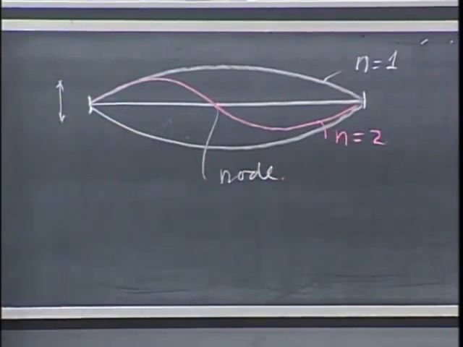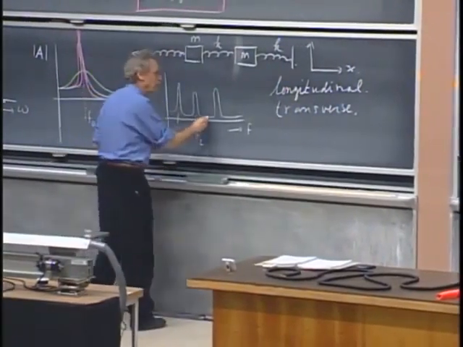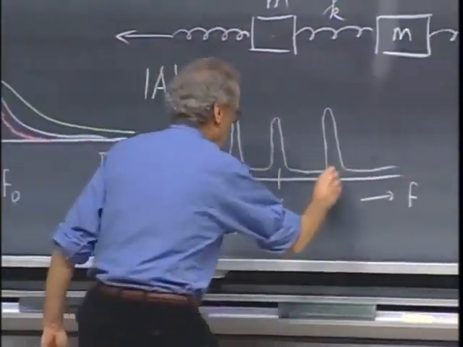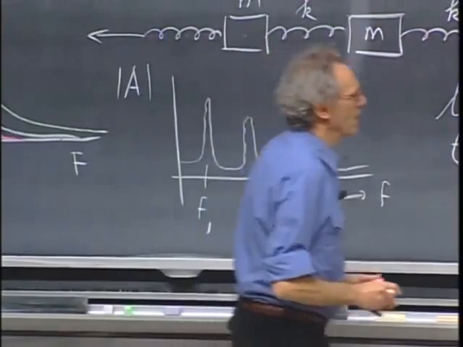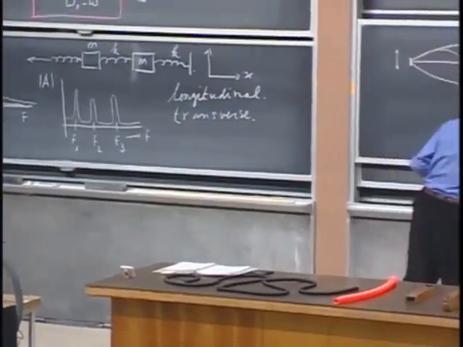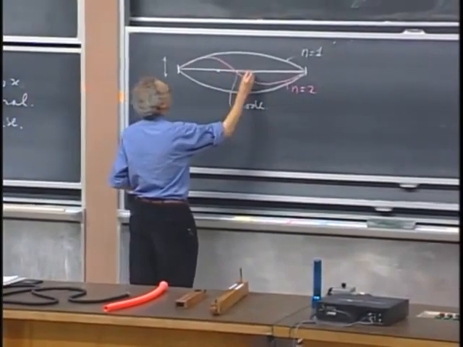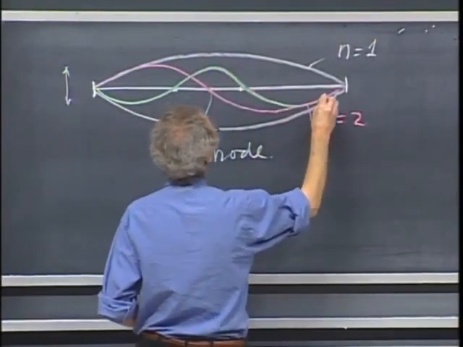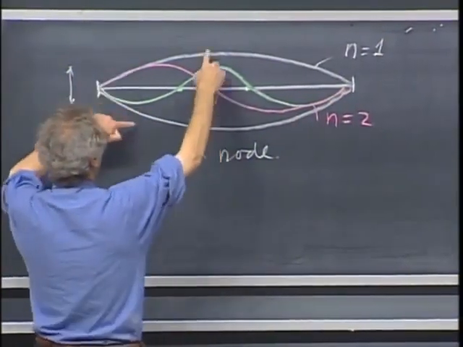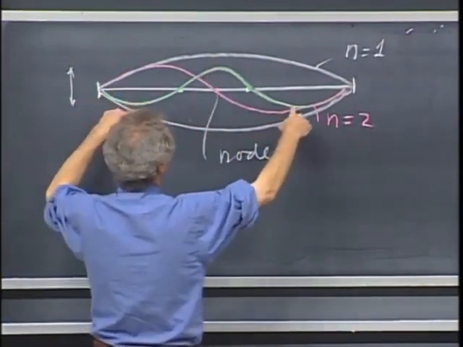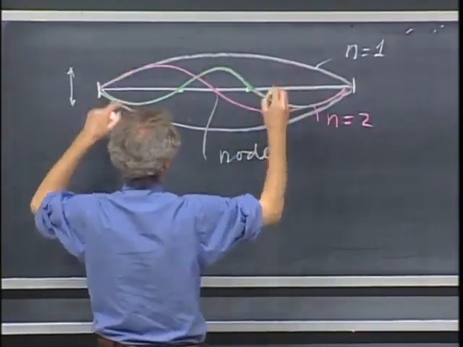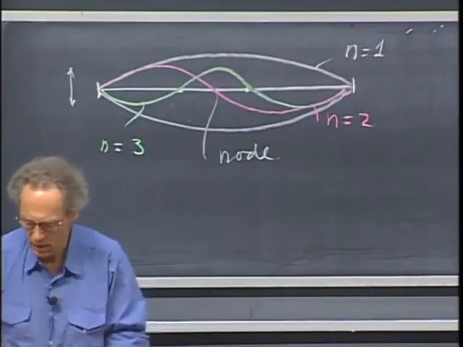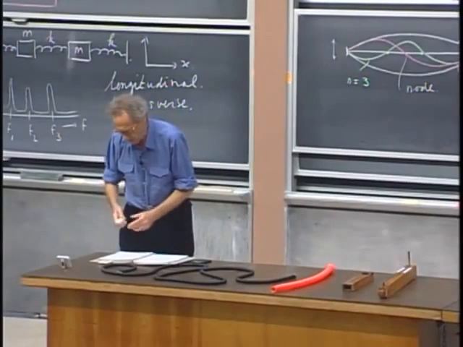I go a little bit beyond that second resonance, and nothing happens. The string will be quite unhappy, sort of flutters a little bit, until I hit another resonance, F3. And then, with the next resonance, I will see two nodes appear, one here and one here. And the string will oscillate like so. So this goes up and down, 180 degrees out of phase, and these two ends are in phase. This is N equals three. And I can go on like that and add nodes, and I will show you some of that very shortly.